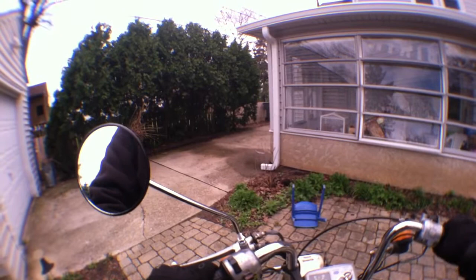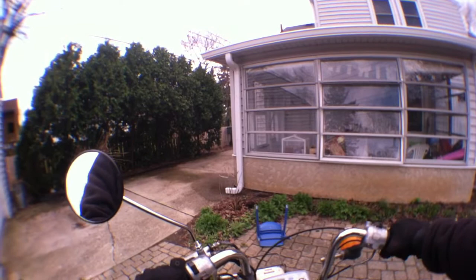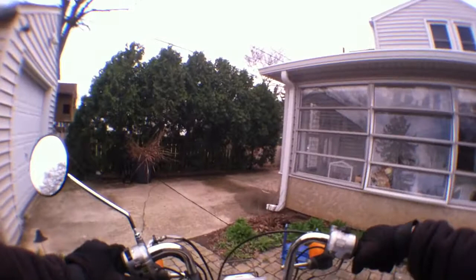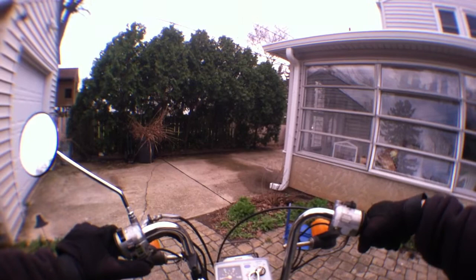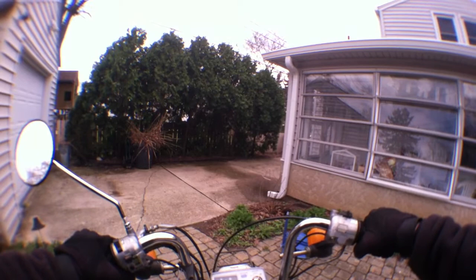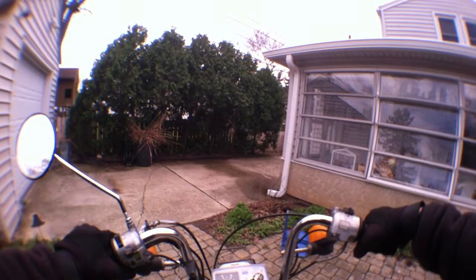Oh, you like that? You like that more? Come on. Might have to up the idle a little bit. It's a nice thing about having a temperature gauge. I kind of like to wait until it gets to about 125, 130 before I start riding. Yeah, the idle set too low.